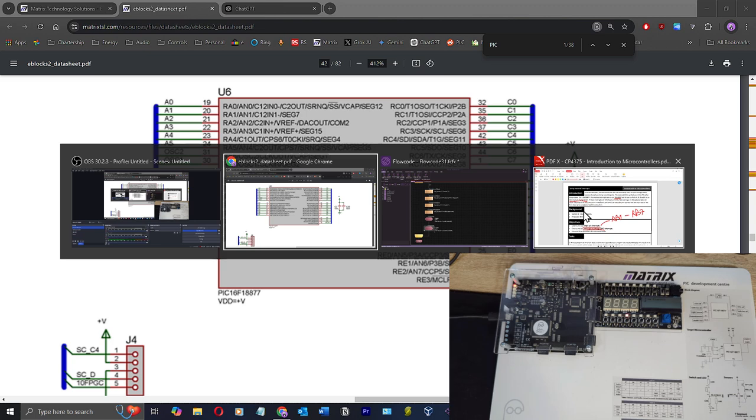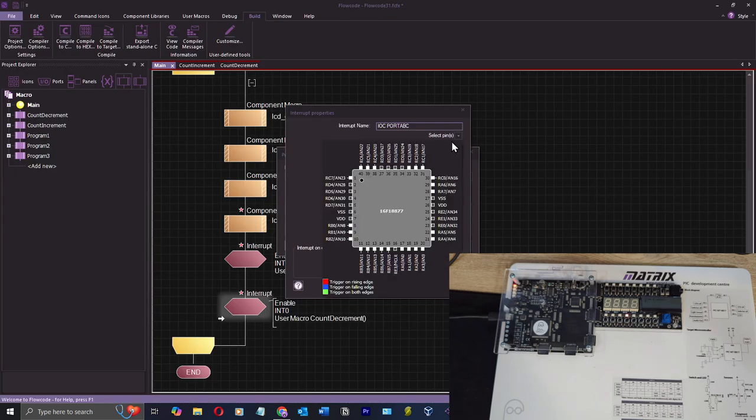So now we can pick RA0, which is where? RA6, RA7, RC, RD, RB, RA.